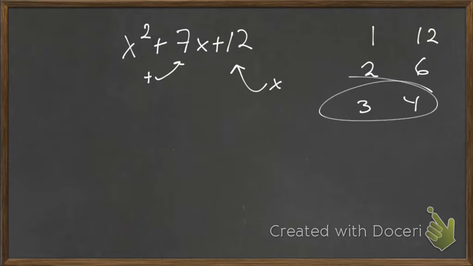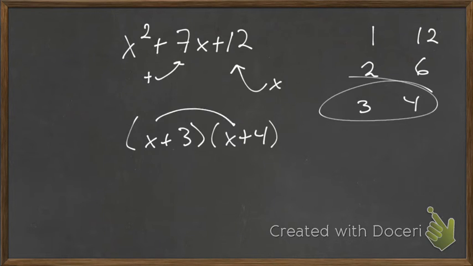And why that's important is, boom, here's my binomial. That equals my trinomial. You can always check it, but don't actually do the distribution, it'd be a ton of work. But here's your x squared, here's your 4x and 3x for your 7x, and here's your 12. Okay? Now let me tell you why you want to do this. Some of this might go over your head, but you'll see, like, that was not too hard to do.